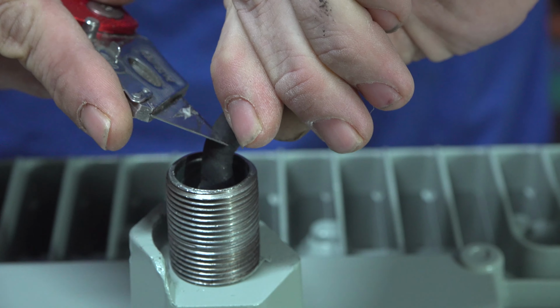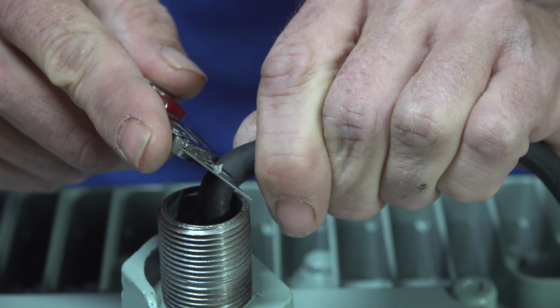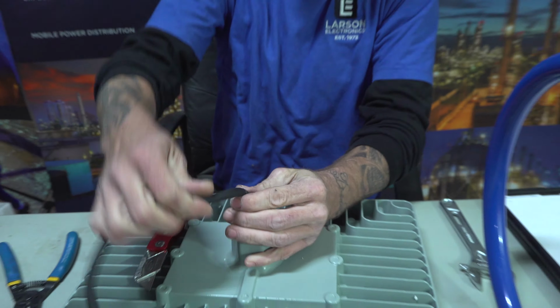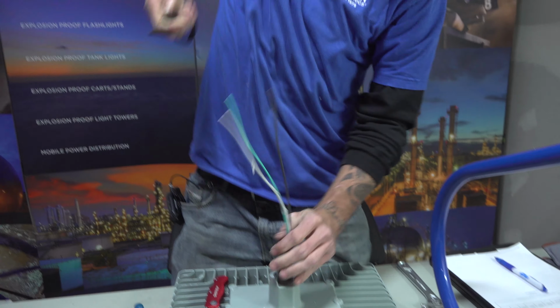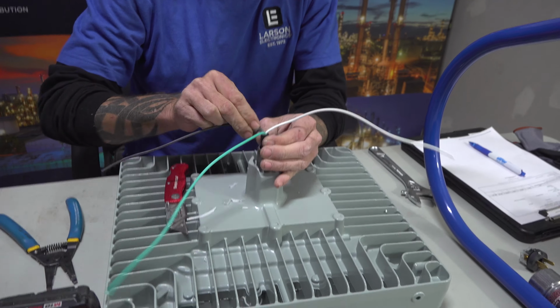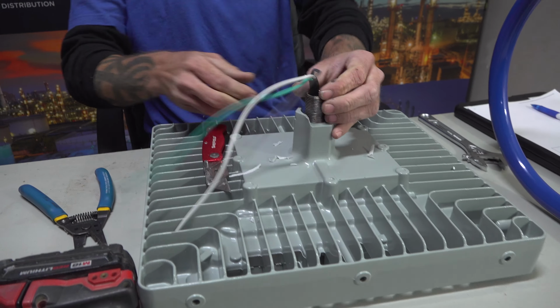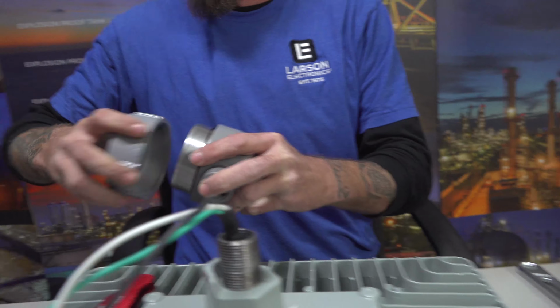Once you get this line started, you should be able to pull the wire sleeve right off. You don't have to necessarily cut through it all. There we go, we got all of it stripped back. You can see, you want to make sure you check your wires so you have no nicks in them. Alright, now we've got that done. Move on to the J-box here.